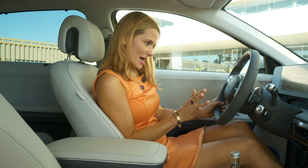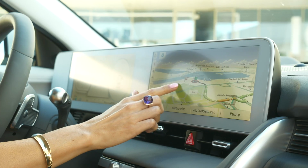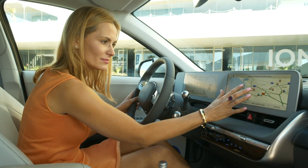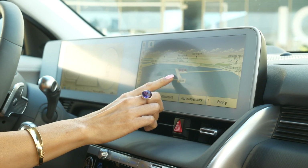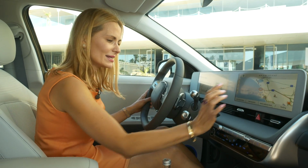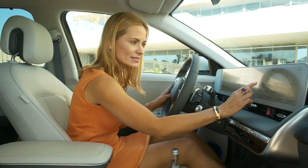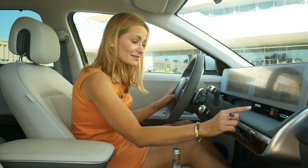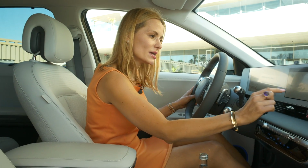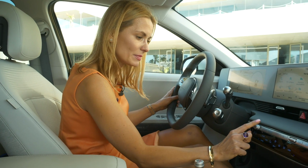All right, onto the infotainment system, which is brilliant. So you've got these two screens here. This is a touch screen naturally. And I have to say, the system, I give it 10 out of 10. And I've given that to BMW iDrive and Mercedes, and that's a massive compliment. The system is straightforward, easy to use, and it is actually such a pleasure to use this system. I just love it. I've been really positively surprised about this system. The navigation speaks to you. She usually knows what she's talking about, and you don't want to keep it quiet.